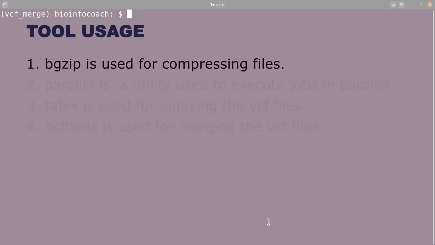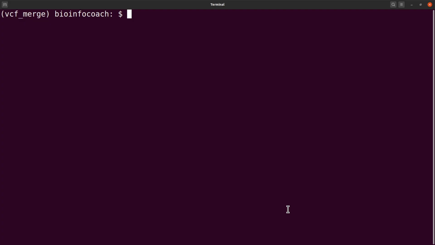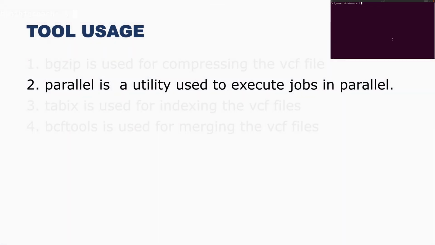So what we are going to do is to first compress the VCF files. We need to compress it and then we continue. So we are going to compress all the 24 VCF files. We are going to use bgzip. But then because we have multiple files, we want to make it faster by using parallel as well.